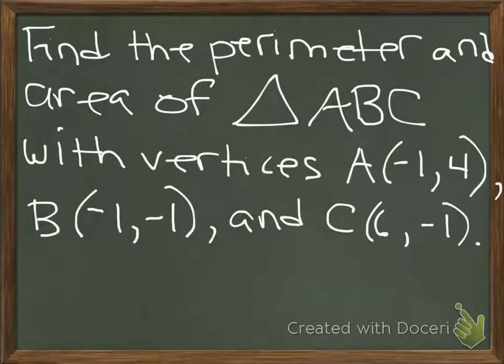Now, the last one, we need to think of this on a graph. So we're going to find the perimeter and area of this triangle. So we need to use, instead of rulers or lengths and widths, we need to actually use the distance formula to find these parts. So if we're getting a triangle with A, B, and C, those are its points. We need to do 3 sides, so we need to do 3 distances. So we're going to need to do, if you want a better picture, maybe we'll graph it.